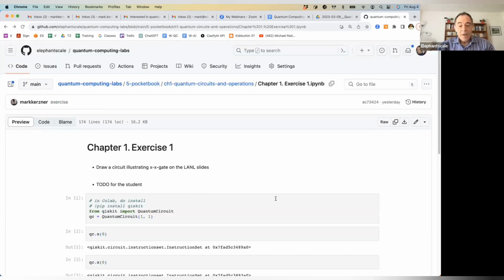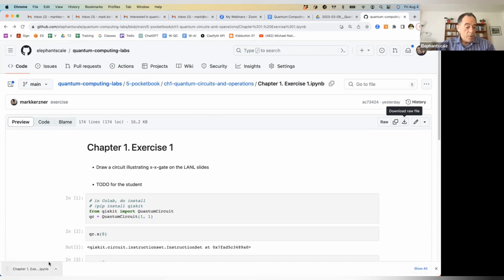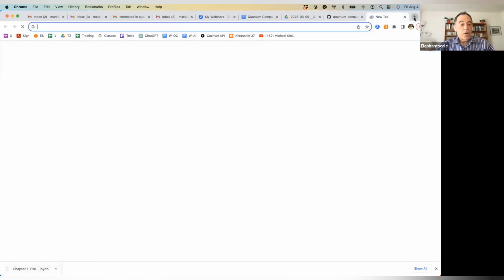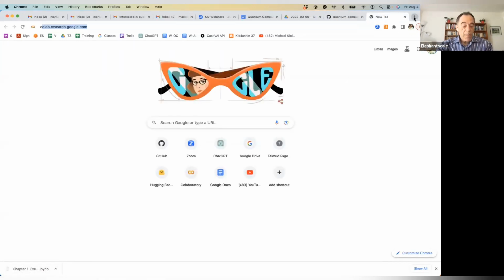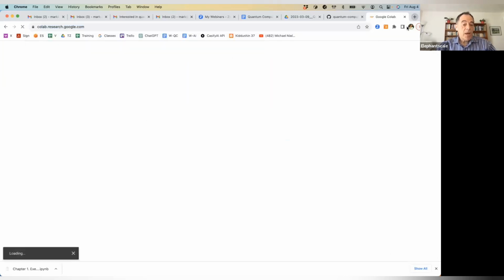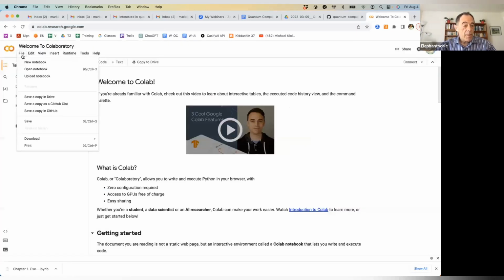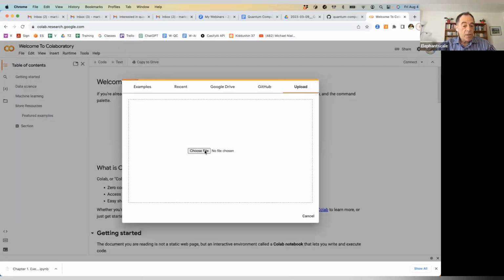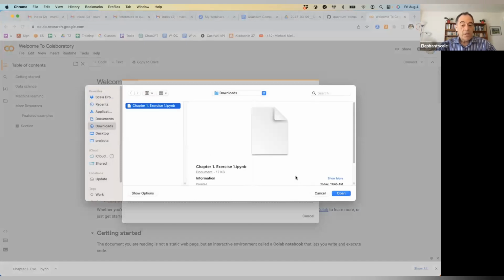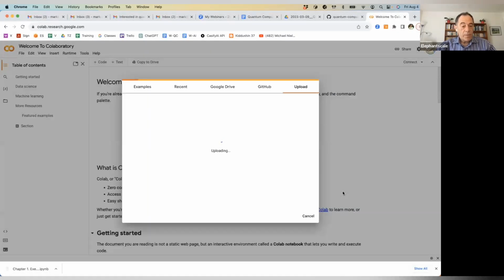Now to run this, you need to click on download the raw file. Okay, I downloaded the raw file, it's in my download directory. That is mentioned in the notes, but you can always find it. So cancel this and you say upload my lab. Here you are, upload my notebook. I just downloaded that notebook, so it should be here, and indeed it is here. All right, so I open it.